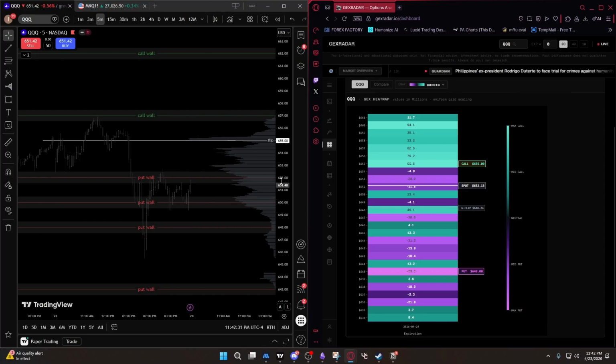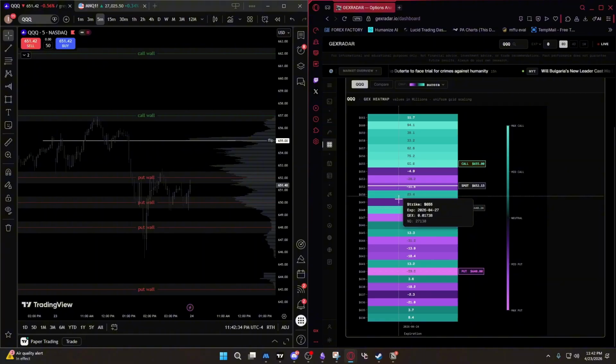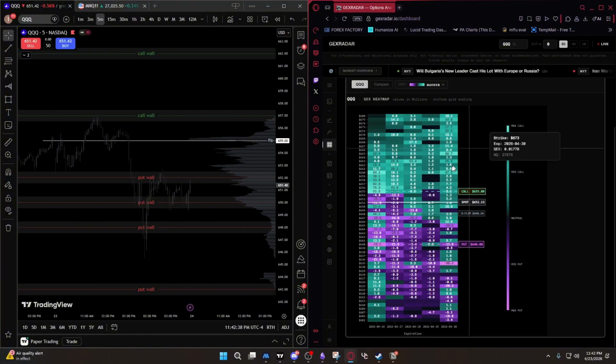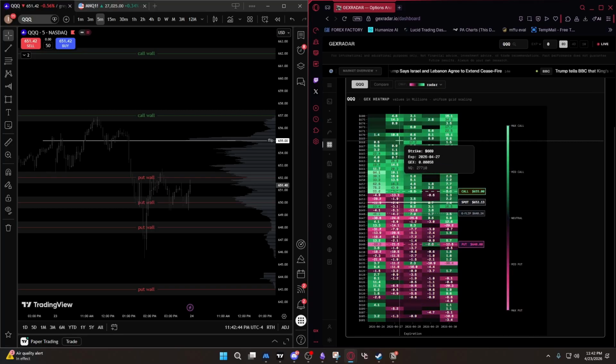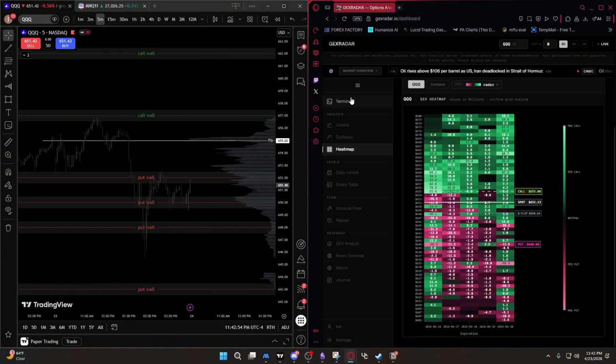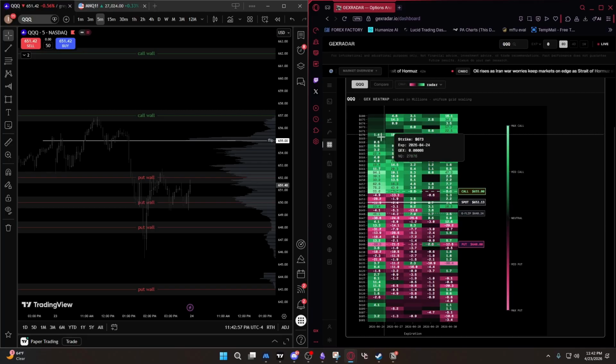Me personally, how I like to visualize the exposure shift is by looking at the heat map, and it is clearly provided with GEXradar. I've been working with GEXradar since I got it. I've had it for about a month now. I've been liking it. It's been making my trading very, very easy. If you look at my previous videos, you can see my recaps and stuff. You see me clicking through GEXradar and stuff like that.